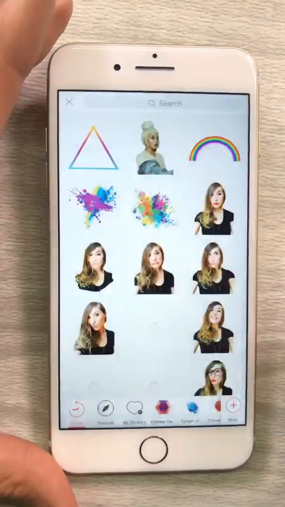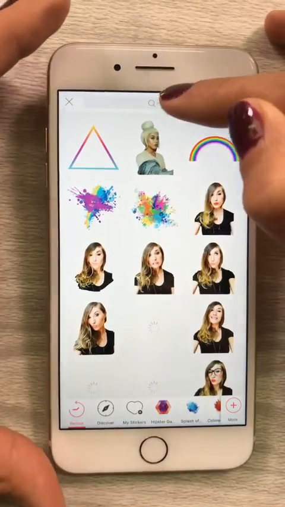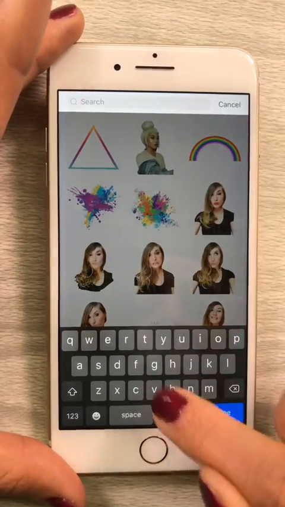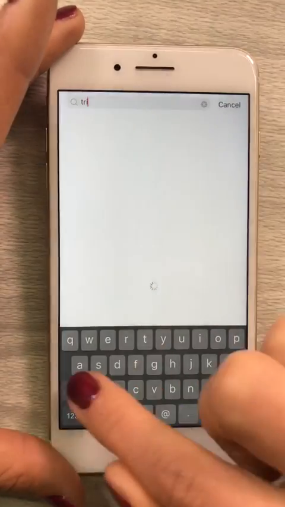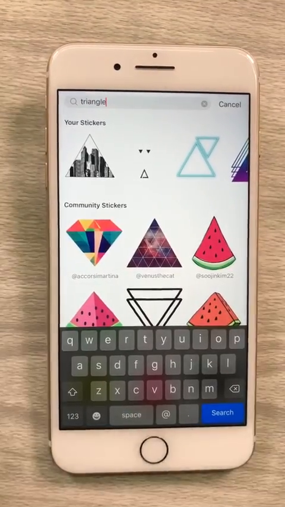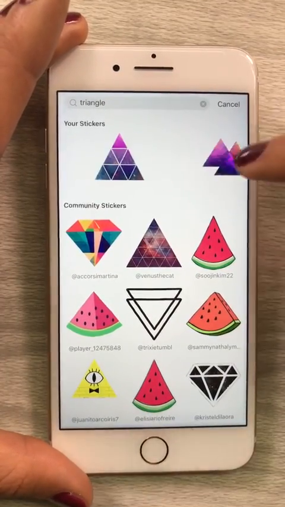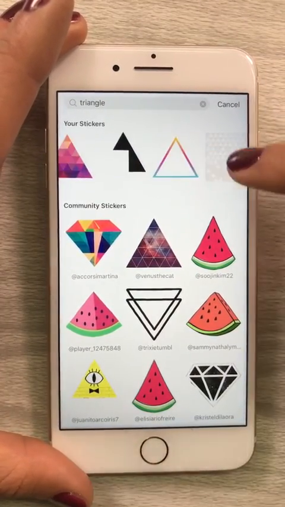So I'm gonna go ahead and go to sticker. I already got the one I wanted to play with, so it's right here. But if you wanna search for it, I actually just did it by searching for triangle, which is kind of weird. But I knew I wanted a triangle, and boom, everybody has uploaded all these triangles. I personally really wanted this one, which is a pack, but you can use whatever you want.